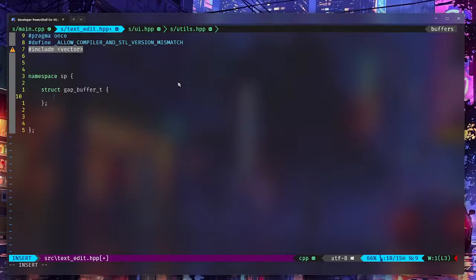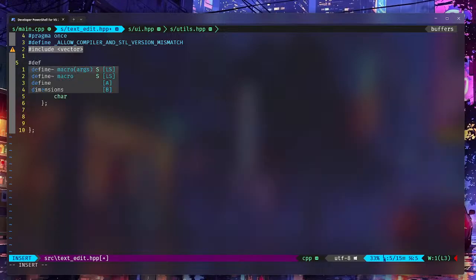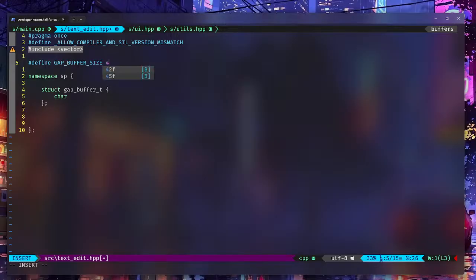So the gap buffer will basically have some data. You can have a size, maybe like 4K, should be good enough. 4096 or whatever.